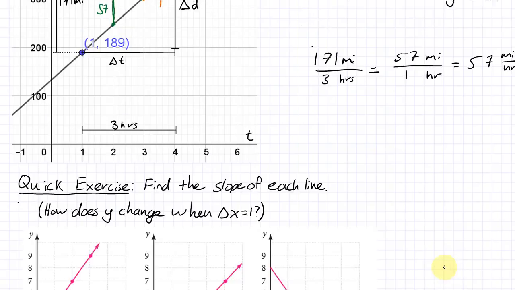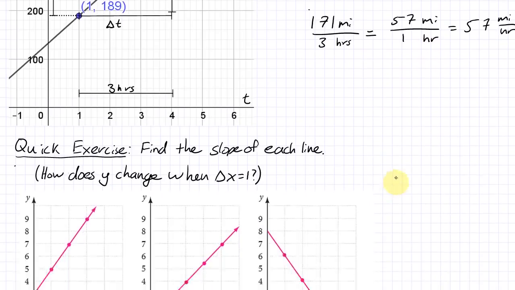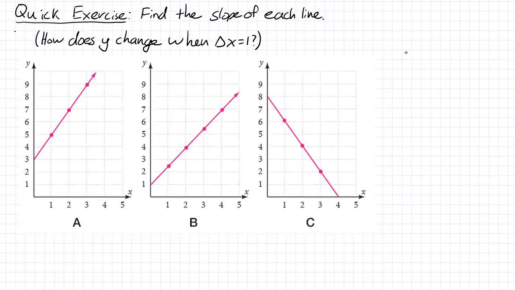So now let's keep that in mind, that slope is how much y changes when x increases by 1. To do this quick exercise, try this on your own. Maybe you don't even need to copy it down because that'll take too much time. But just looking at these, probably pause it here. Try to do these problems on your own. Just find the 3 numbers if you can. And when you're done pausing it, here we go. I'll show you the answers.